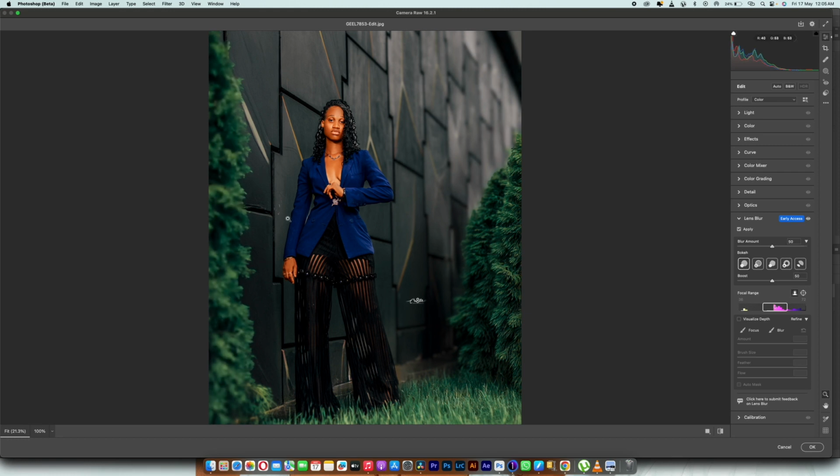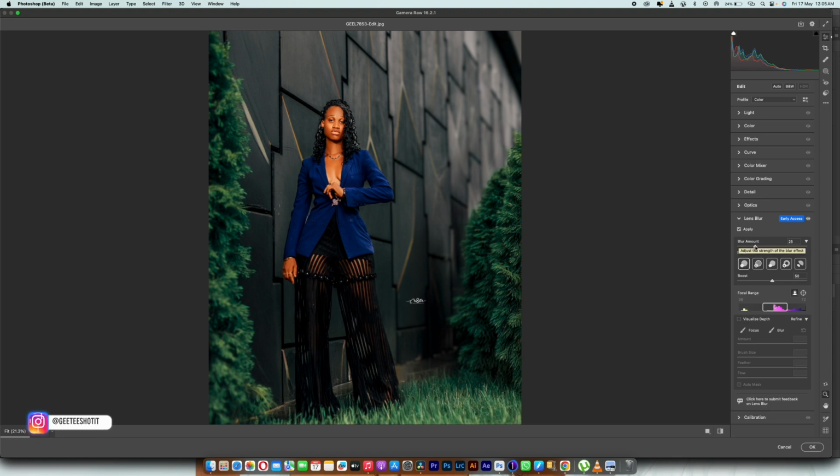Now this is the part where this thing becomes crazy. This is the part where it starts looking bad. That's why I don't really advise people to increase it too much a lot of times. If you increase it and it works, go ahead, but if it doesn't, just stop. If I increase this too much, look at the edge of this. A natural blur will not give you this, will not leave this wall and just keep this part like this. It's not possible. So for images like this, it's better you don't even use it.